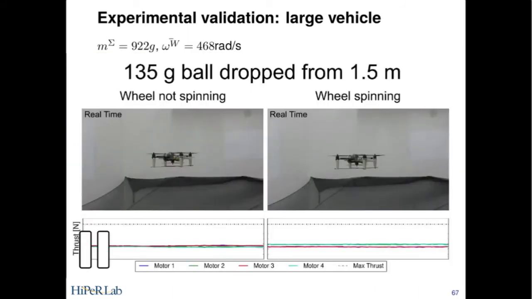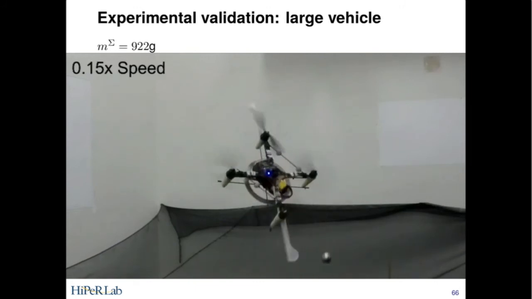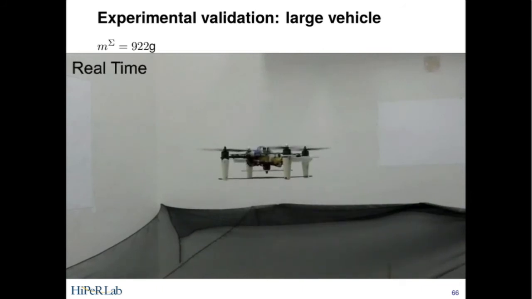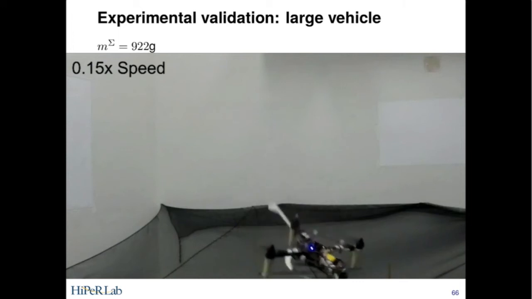Just to be clear, you see here there is something underneath the vehicle, that's the momentum wheel, but it's not rotating. So this is just a standard quadcopter. And what you should pay attention to is the torque happens in one direction, and then the motion is just along that direction. So it's a very straightforward, predictable reaction causing this to fail.